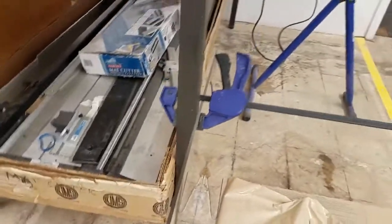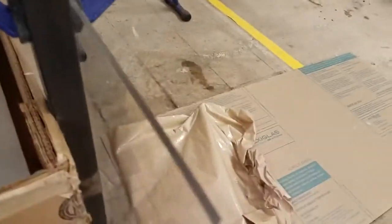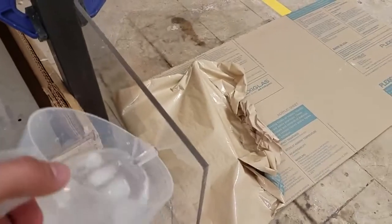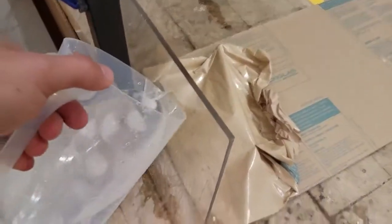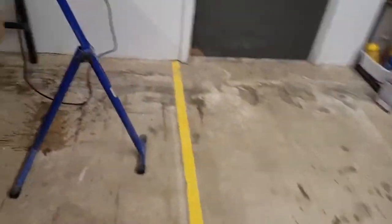It's going to harden up right in that position. Optimally we would get the cold water on both sides, because it's going to contract on the side that cools. So I'm just going to not worry about the floor right now and put some of the cold water on both sides.